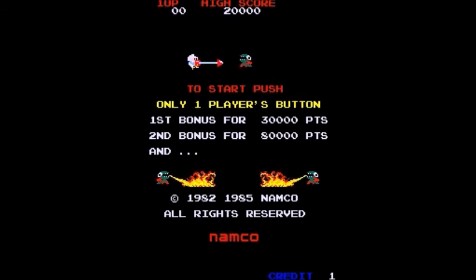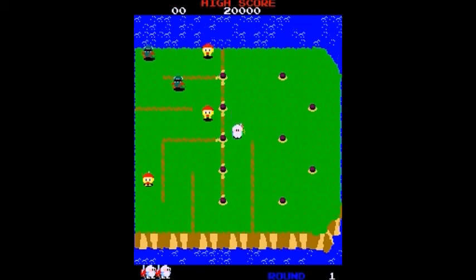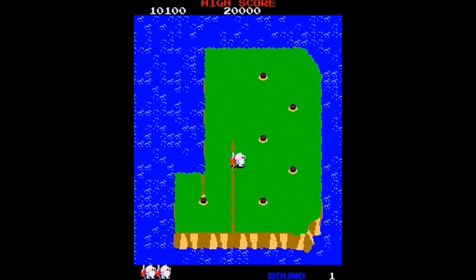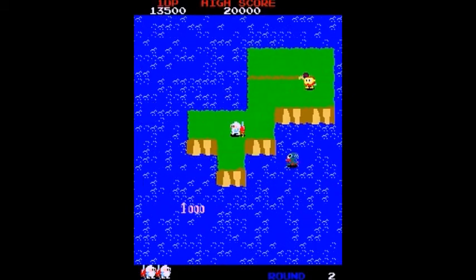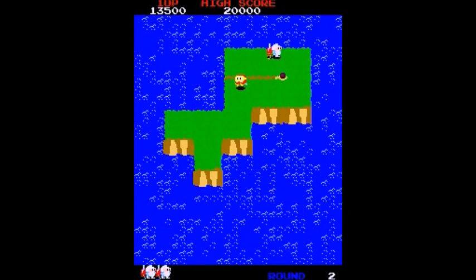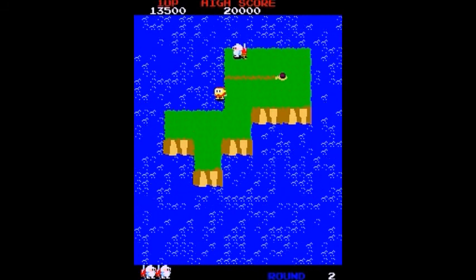But not only do you have your trusty pump again to inflate enemies the same way as you did in the first game, but you also have a drill, and you can go over these black pegs and press the drill button. And while you hold down the drill button, you can press left, right, or up or down. And you can create fault lines and connect one fault line to two edges of the island, and you'll break off a chunk of the island.